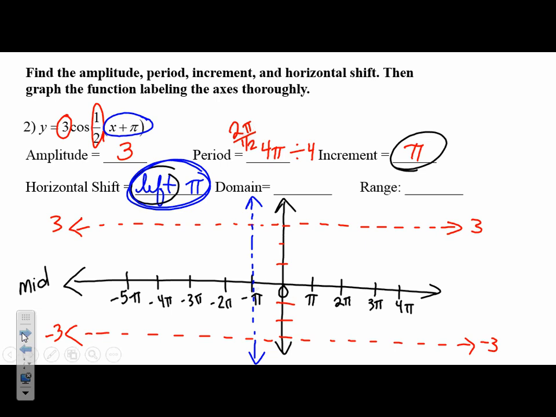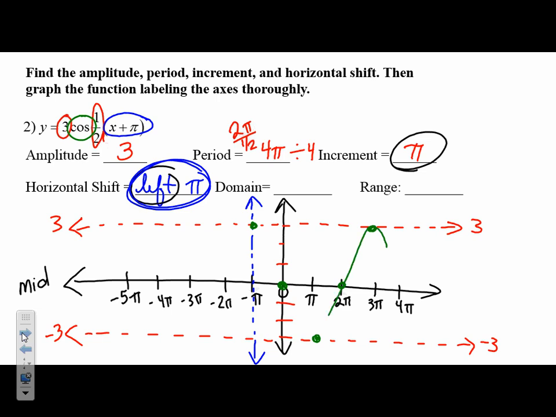Okay, so let's go ahead and think about what we're graphing. Cosine. Cosine starts high. So we're going to start at the top. So I'm going to go on my blue line to the very top. There it is. That's going to be the start for my cosine. And then it comes down. So it's going to hit 0. And then it's going to bottom out under pi. It's going to come back up through 2 pi and top out at 3 pi. Now, you don't have to use the 4 pi, guys, because we shifted over to the left 1 spot, so we're going to have an extra one over there.